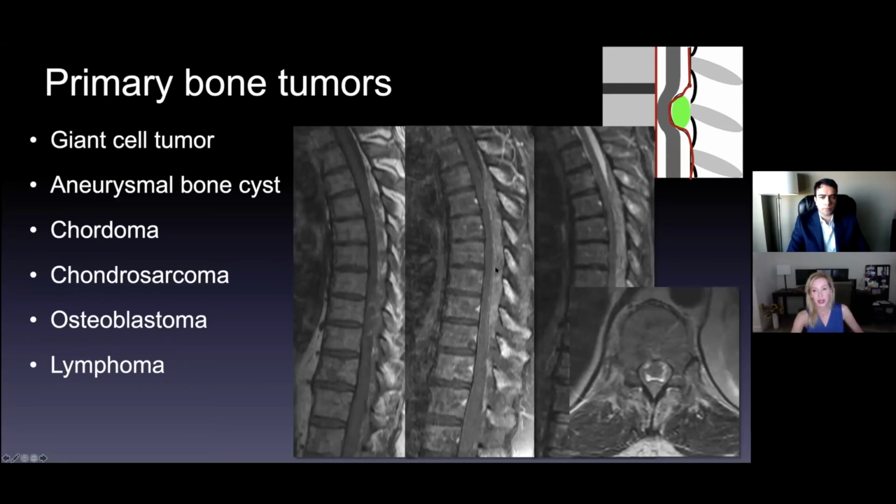If you saw this and didn't have any history, you might say, okay, is it an infection? Is it a huge epidural abscess? Is it a big epidural hemorrhage? It's actually soft tissue, and this is a patient with known lymphoma, and you would usually know the person has lymphoma. Down here on this axial at the bottom, you can see lymphoma coming out of the bone, but it's circumferentially engulfing the thecal sac in the epidural space and compressing the thecal sac, even though there's not cord compression. Let's see what else we got here.